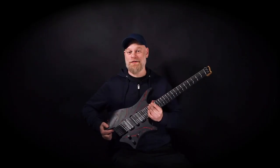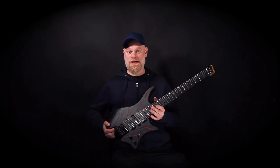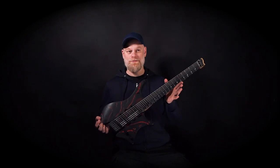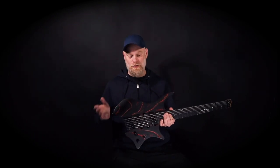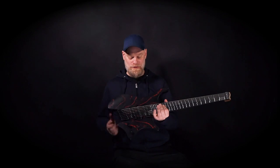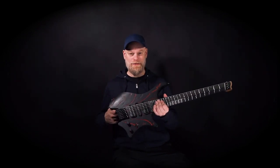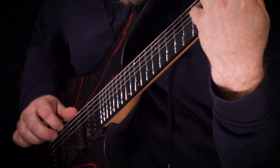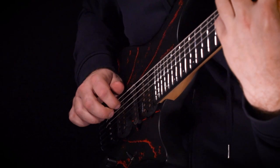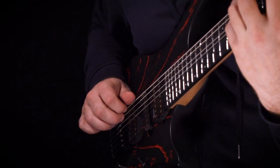Most people, when they hang a headless guitar in the strap — especially standing up — everything about it is just so much more balanced than a guitar that has all this weight on one side. It makes the guitar more lightweight. Sometimes people wonder whether a lightweight instrument without a headstock is missing something compared to a regular super strat. But it's really funny to me because even though this guitar is more lightweight than others, it's really resonant and actually quite loud acoustically. So to me it seems like it's only benefiting the tone.